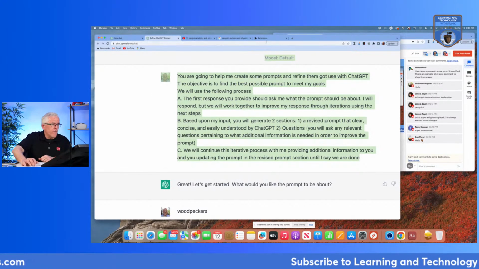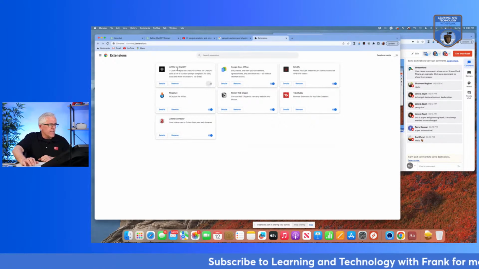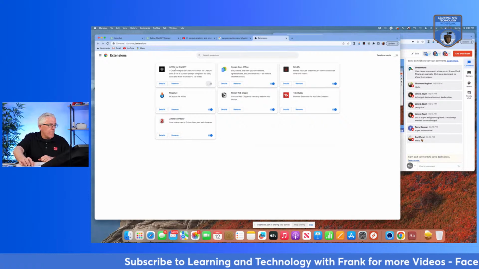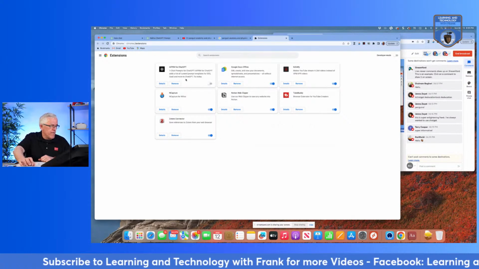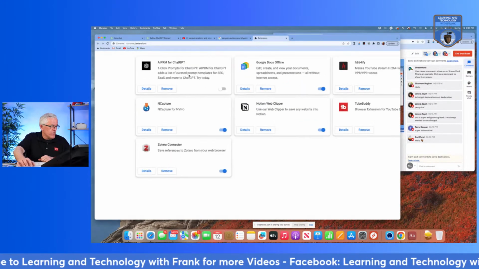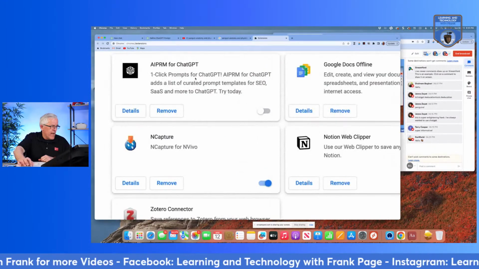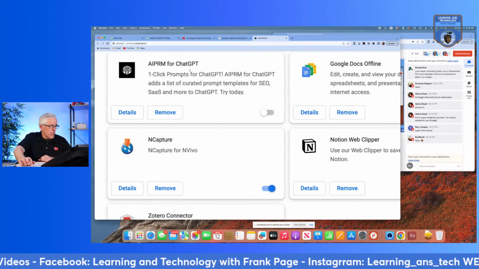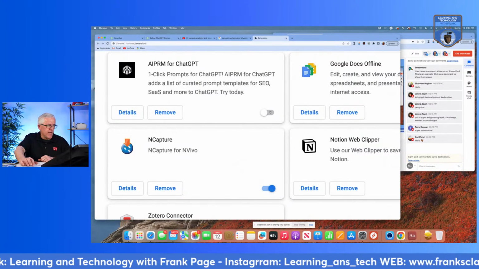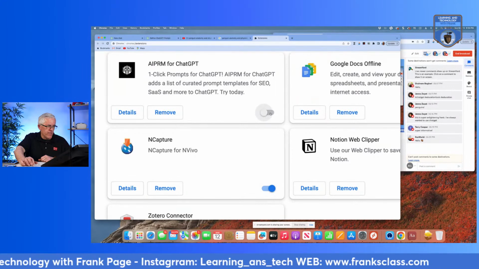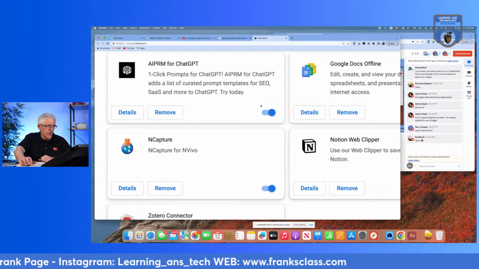In Chrome, there's an extension called AIPRM for ChatGPT, which offers one-click prompts. I've already installed it, so I'm just going to turn it on.